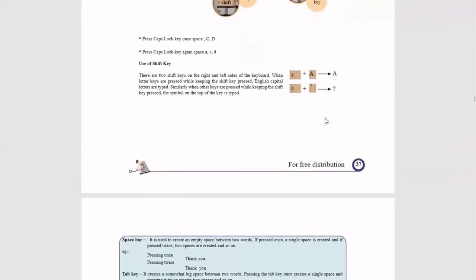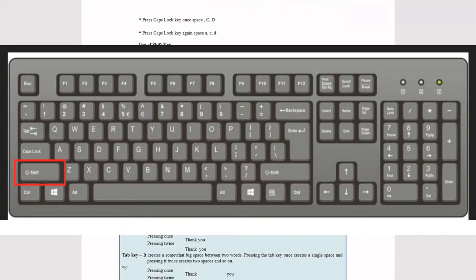Then comes the shift key, right? So shift key is basically used for two functions. One thing is, now think you are in simple letters mode, right? Caps lock is not pressed. Then if you press shift and some letter, you can get the reverse version of it. That means if you are in simple letter mode, you can get the capital letters. Understood? If you are already in caps lock mode, that means you are in capital letter mode, then if you press shift and a letter key, you can go for simple letters like that.